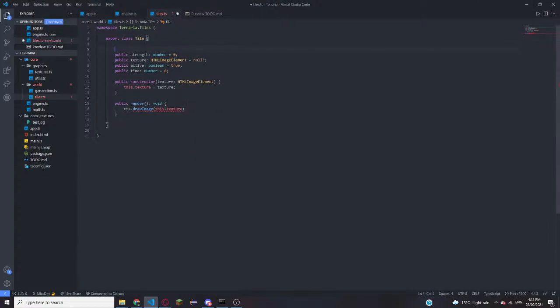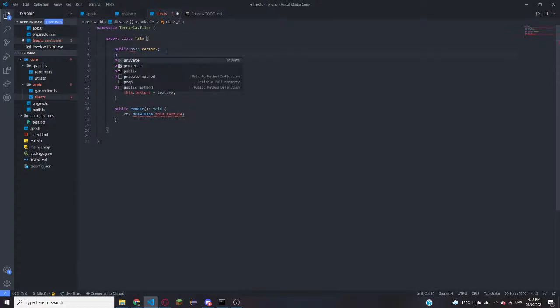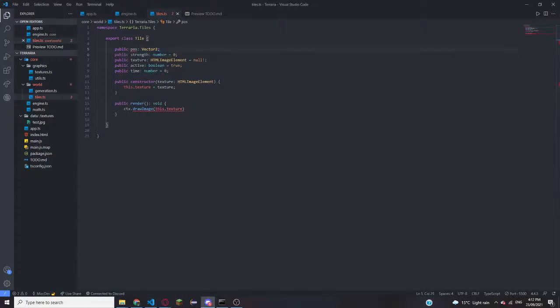That's also something that I need. So pause, say vector2. Size is going to be just 8 by 8, so we can create a private variable.